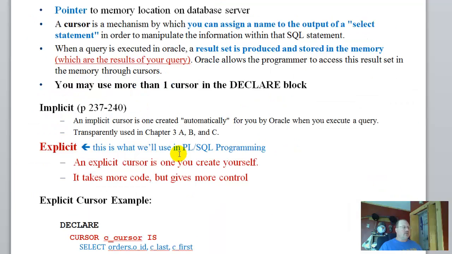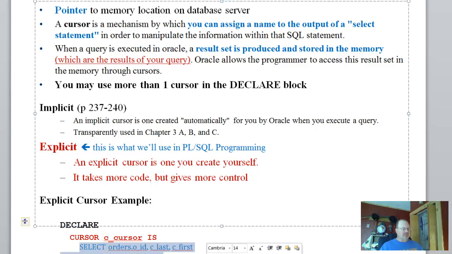Now, this explicit cursor example would be in the declare section. Notice this part is your select statement; whatever information you want to pull is part of that cursor. But you have to set the entire statement up with CURSOR and then the name of the cursor. In this case it's called C cursor, but you can call it whatever you want. Typically it's customer underscore cursor, following the same naming convention as sequences and views, where you typically put cursor at the end.